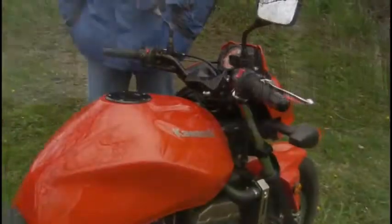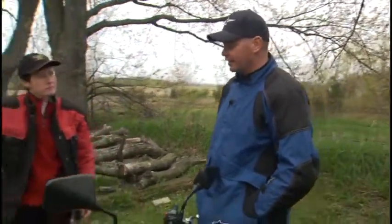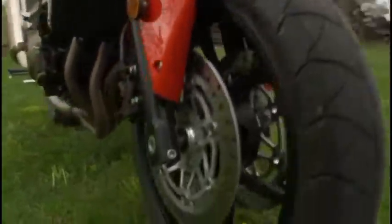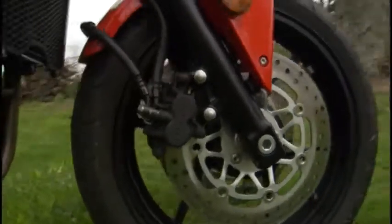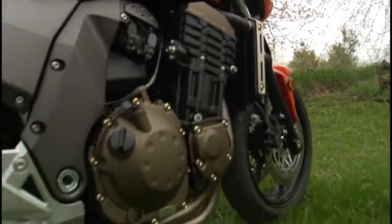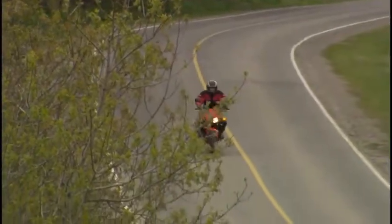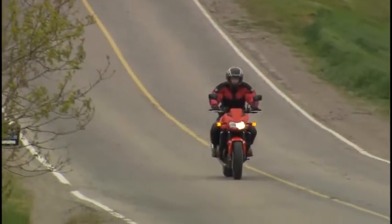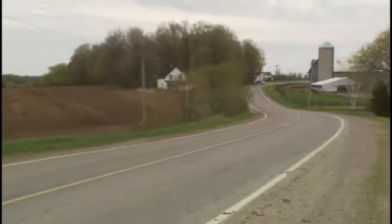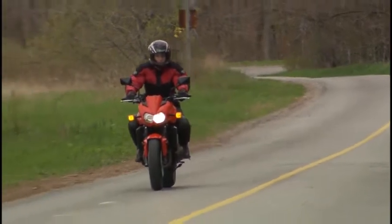I had a chance to jump on actually 3 naked bikes last night, Yamahas, Hondas, and the Kawasaki. And of the 3, I found this the shortest wheelbase. Did you notice anything like that? Not that, but certainly you can tell the shorter wheelbase because you can turn it around on a dime. I was certainly noticing that even with the GSXR. It was much easier to turn around, really turned on a dime, no problem doing our U-turns, things like that. Easy to handle, good weight. I believe it's only 430 pounds. Not a heavy bike by any means. I'm not an Amazon woman, so it handled nice.